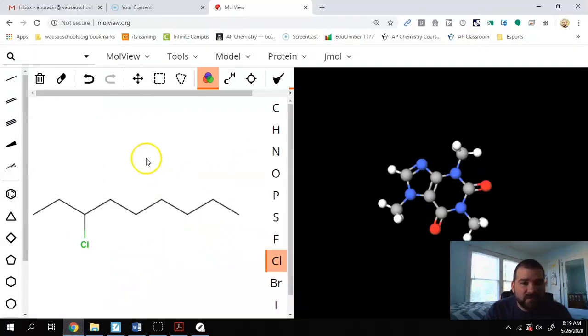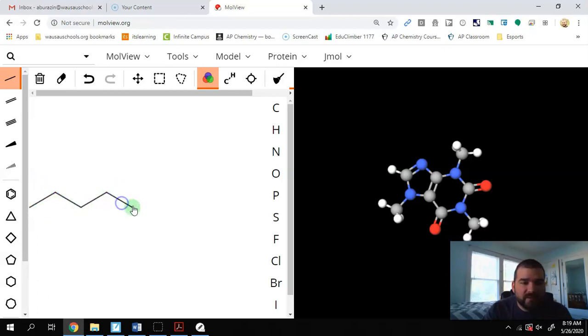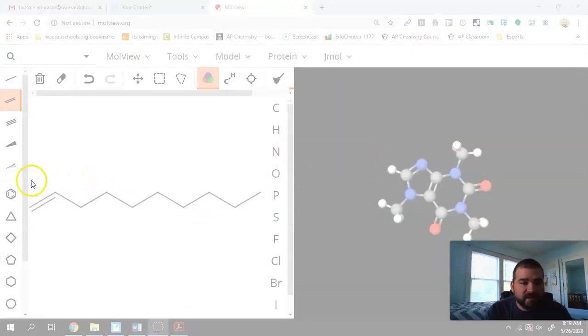Decene, I'm sorry. Decene is implying that we have 10 carbons with the prefix dec. And then ene is implying we have a double bond. There's no number. So if there's no number, that means that our double bond just happens on carbon number 1. I've lost track. 1, 2, 3, 4, 5, 6, 7, 8, 9, 10. Perfect. And then we have a double bond right there, at the very first carbon. If there was a number, then our double bond would be somewhere else. But with the absence of a number, it's just implying that we have it on the first carbon. Let's transfer this over.